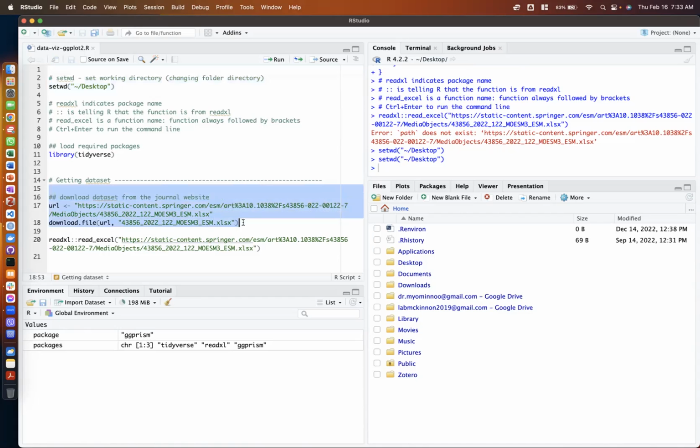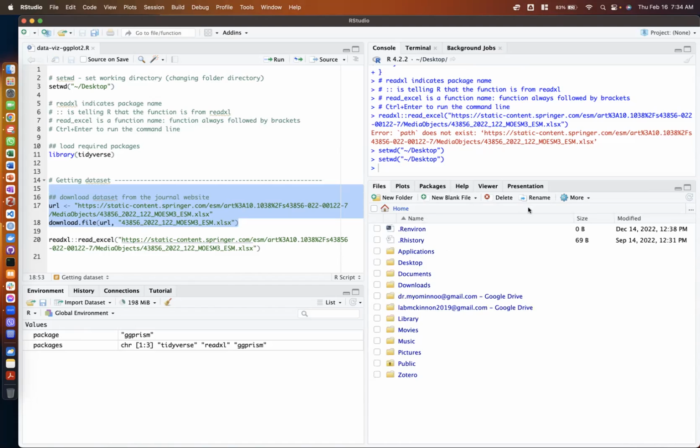Then after that, we are going to run this, right? Before I do that, on the bottom right corner, I just choose this Files tab and then click on this reload.